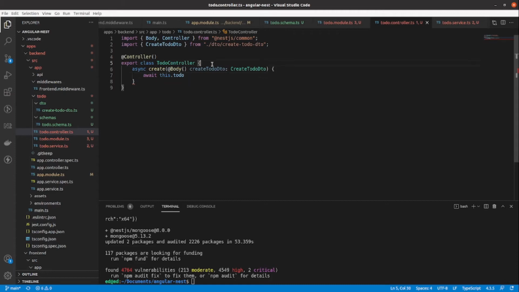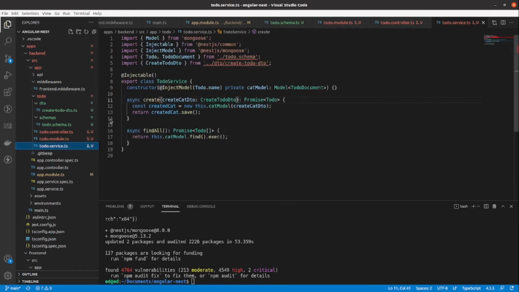We also need to call the service in the constructor. We need to call the to-do service here, that way we can use it to create a to-do. So this.todoService has a create.